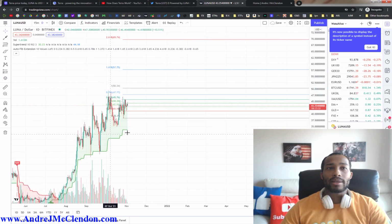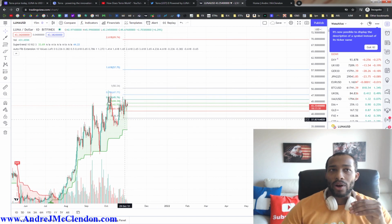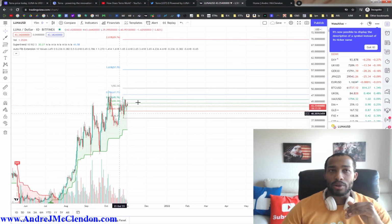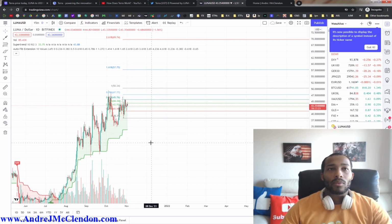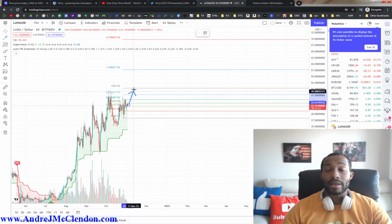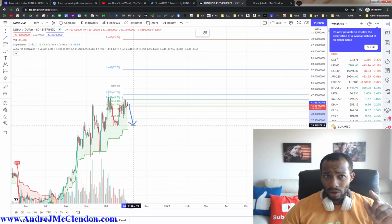Now, if you guys are trading this, since this is so volatile, especially you can see in the last few days, it's been swinging up and down, swinging up and down. This right here is not enough space to place a buy limit right here. So it would have to be a market entry for me to trade this. Very low lot size, especially from here to here. That's pretty significant. That's $5, and so that's a lot of points. So for me, I'm going to trade this on a very small, low lot size.